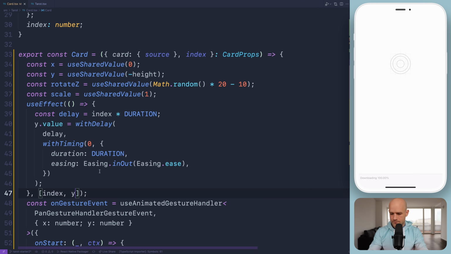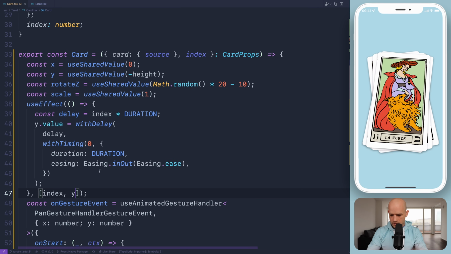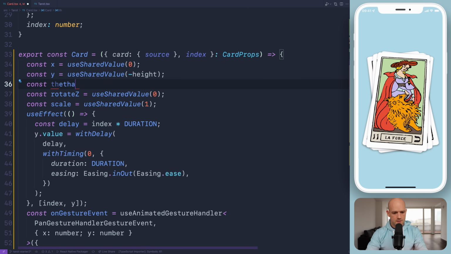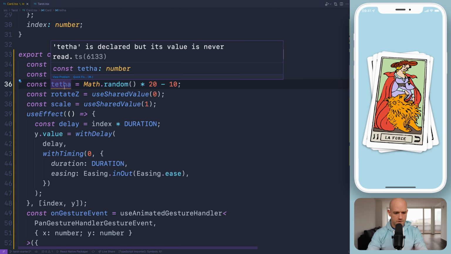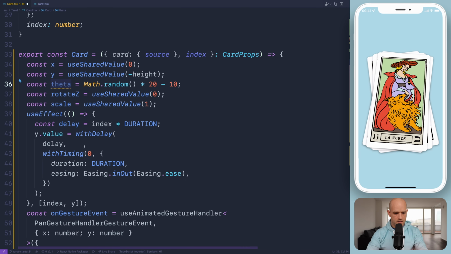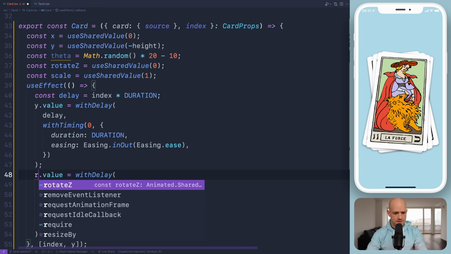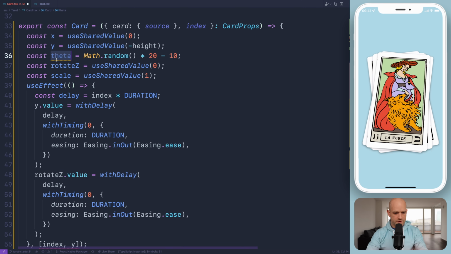And one thing we might want to do, let's have a look. So that's pretty good, but also maybe we want to set the rotate in the animation. So I'm going to extract it here. So I can execute this also on rotateZ to go to theta.